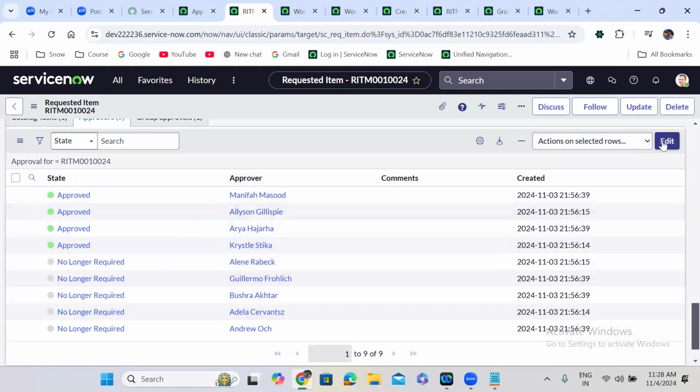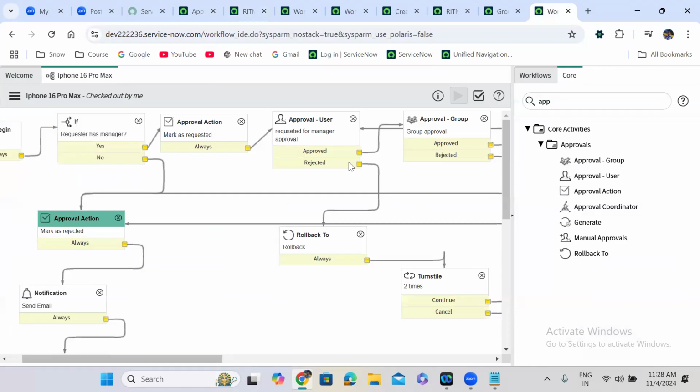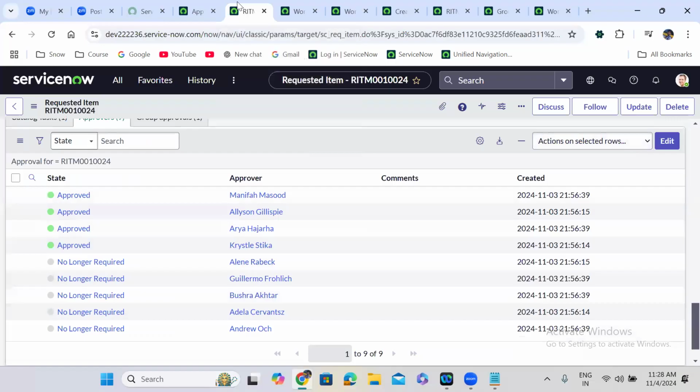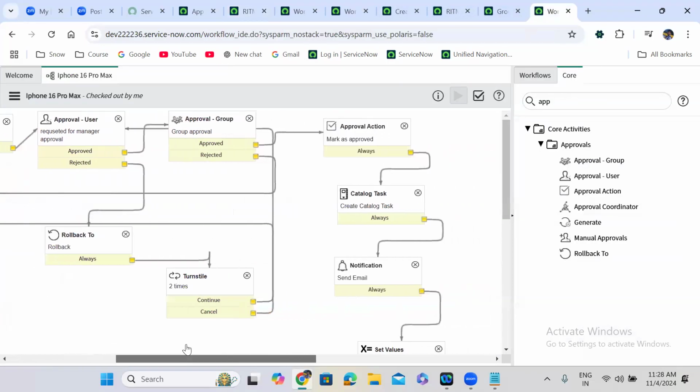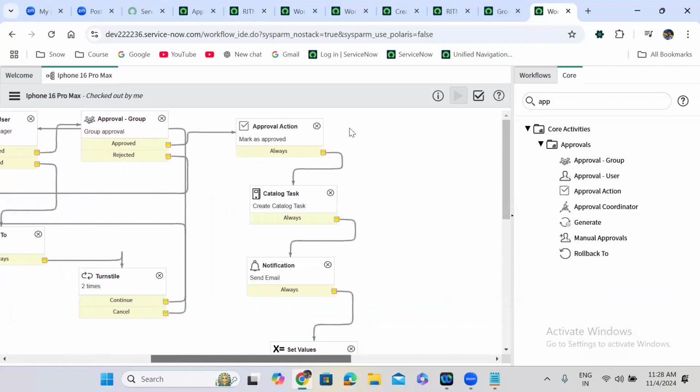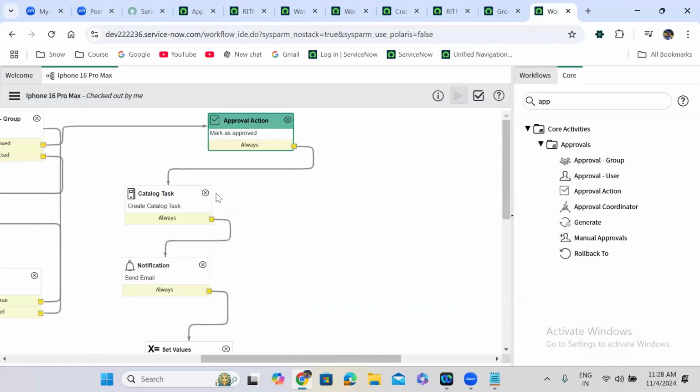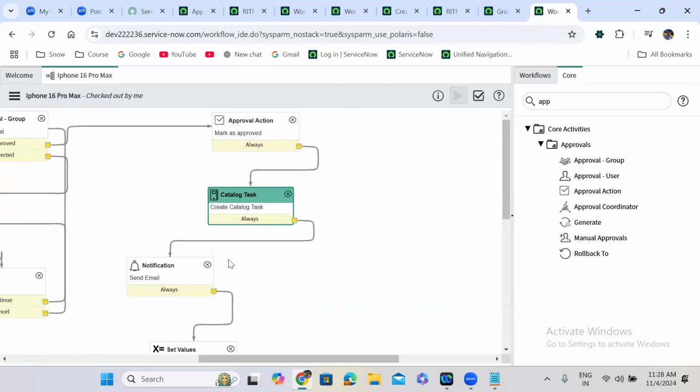I want to add one manual approval and the workflow has to wait for that particular manual approval as well. Okay. So let me add a manual approval activity here. I am adding one manual approval activity.